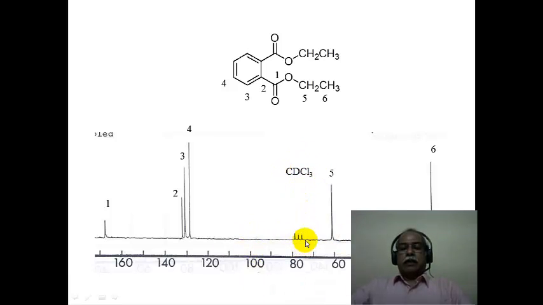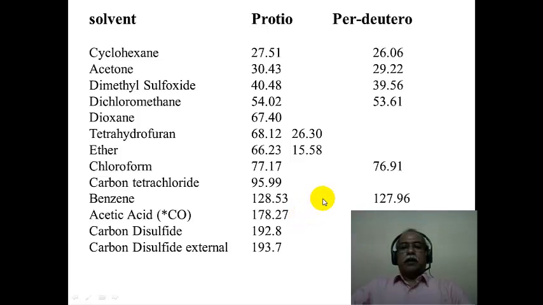So just like CDCl3 gives this particular spectrum, many other solvents also show up in the carbon-13 spectrum. It depends on whether it is a completely protonated cyclohexane with 12 protons or a perdeuterated cyclohexane. In other words, you can have a deuterated solvent or a proteo solvent. The proteo chemical shifts are slightly different from the perdeutero chemical shift values. These are the common solvents that one uses for carbon-13 spectroscopy, and the resonance frequencies of the perproteo as well as the perdeutero solvent are given. Sometimes instead of using tetramethylsilane as an internal reference, the solvent peak is taken as a reference point, and with respect to the solvent peak, the rest of the spectrum is calibrated.